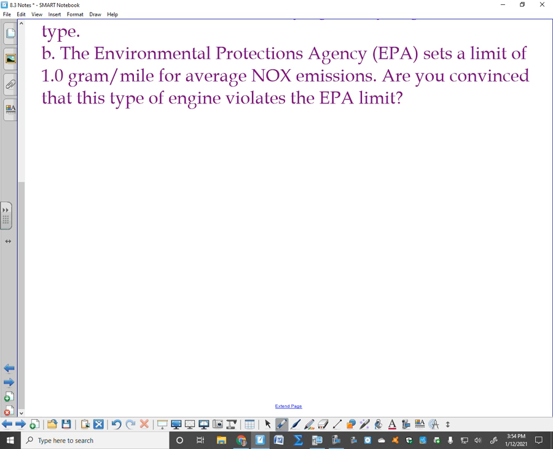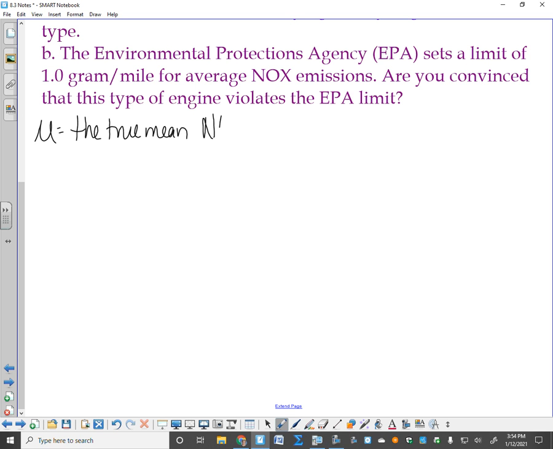The first thing I'm going to do is define my parameter. Parameter is either mu or p. This is not proportions, this is a mean. So I'm going to start with mu. Now, your parameter is just that. It is a parameter. It is mothership information. So mu, here's how we're going to write it. It is the true mean. Okay, now what are we measuring? We're measuring the NOx emission.